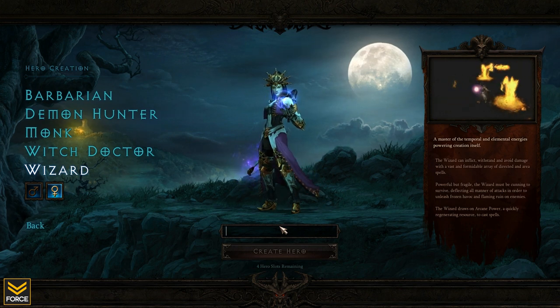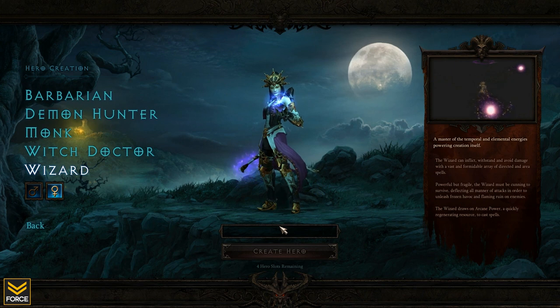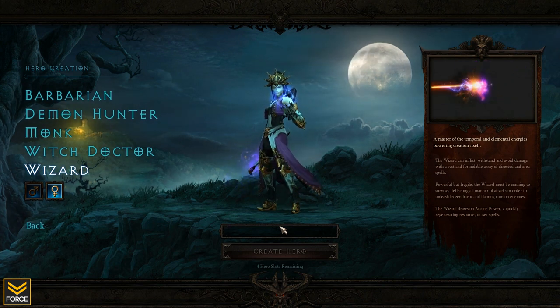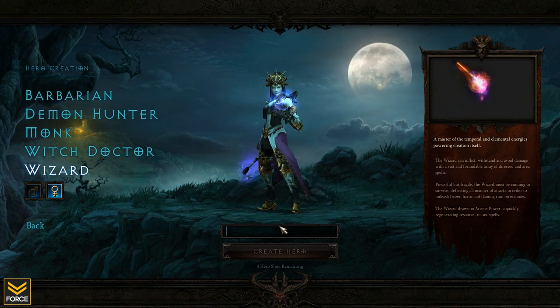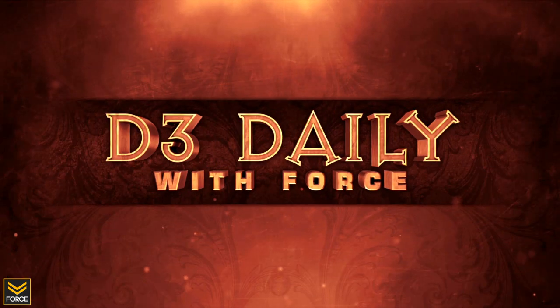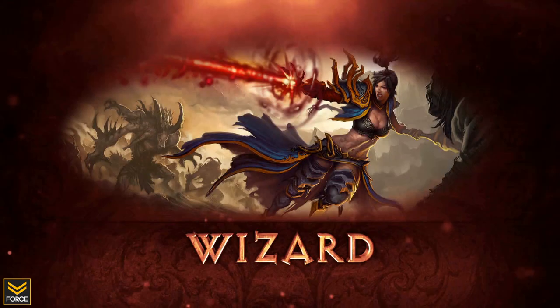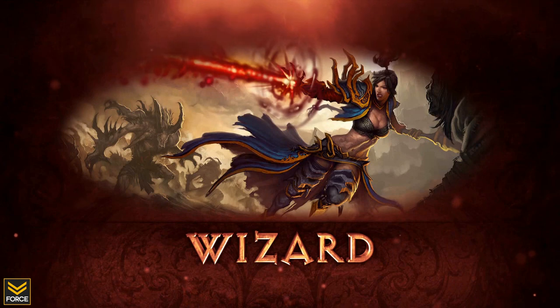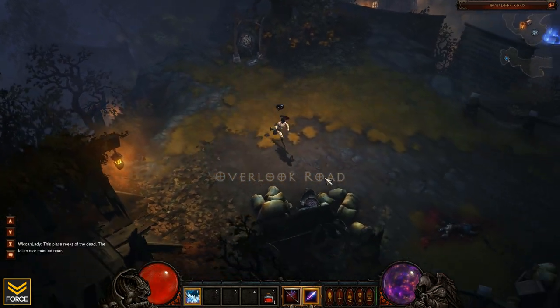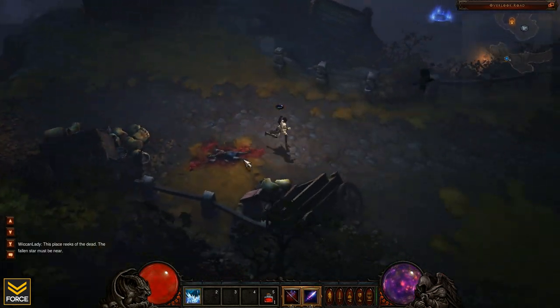Welcome back, ladies and gentlemen, to the final installment of our Let's Play series, looking at the individual characters before we move on to the co-op version of the game. We're going to be looking at the wizard finally here, the female wizard, and she will be WiccanLady. All right, WiccanLady, practitioner of witchcraft, let's go.